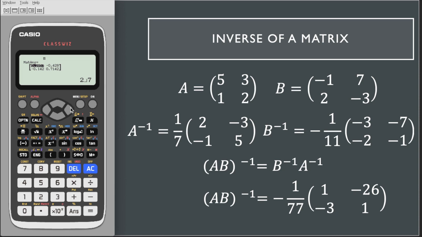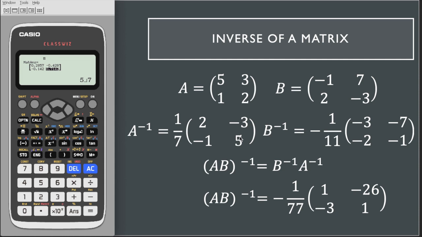So that's correct. If we look at the next entry, we get -3/7. Well, that is the same as doing 1/7 times -3, so that's correct. And the next option is -1/7, which is the same as doing 1/7 times -1, so that's correct. And the last entry is 5/7, so that's the same as doing 1/7 multiplied by 5. So therefore you can see that's correct, but to get the exact value for each of those entries, you've just got to hover over each entry.